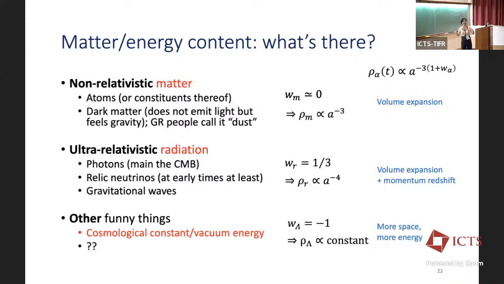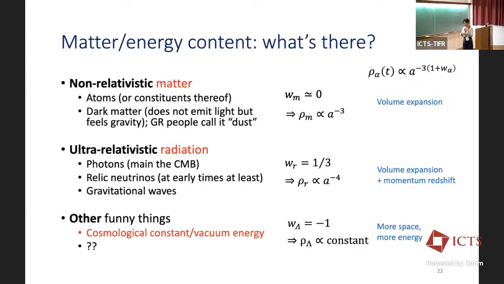All right, so having now written down the equation of motion and also figured out a solution for the energy density and how it evolves with the scale factor, we can now ask what kind of stuff do we want to describe? Well, obviously, there's non-relativistic stuff, like people and the desk and everything that we see, so atoms or constituents thereof or bound states thereof. And as we now know, we also have dark matter, so stuff that doesn't emit light but can feel gravity. GR people like to call it dust. I try to avoid that term because I think dust can mean totally different things in astronomy. Just call it dark matter.